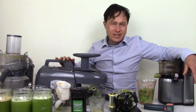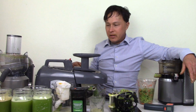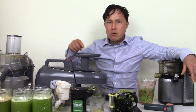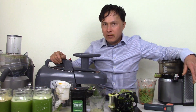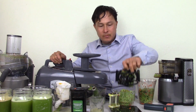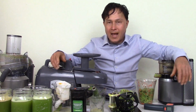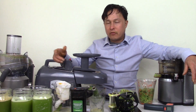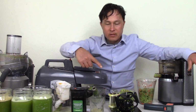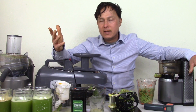It comes with the most attachments, including a glass carafe and 100% stainless steel gears, BPA-free components if that is important to you. The auger, the GE Ultem auger, does contain BPA as it is being put into the hydraulic press machine that molds out the plastic. If that is a concern, although some companies will advertise this machine as BPA free, but I like to give you guys the information to make your own decisions.